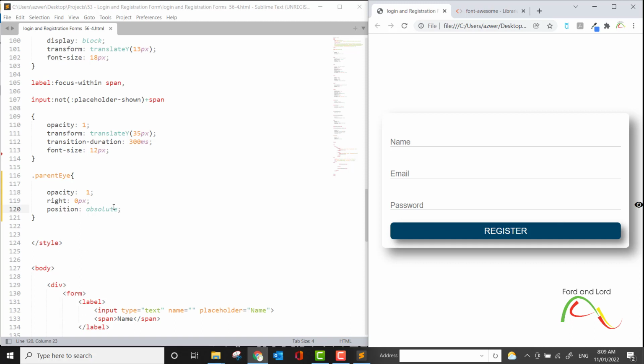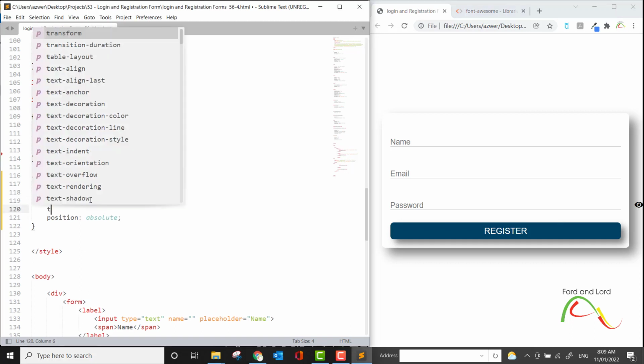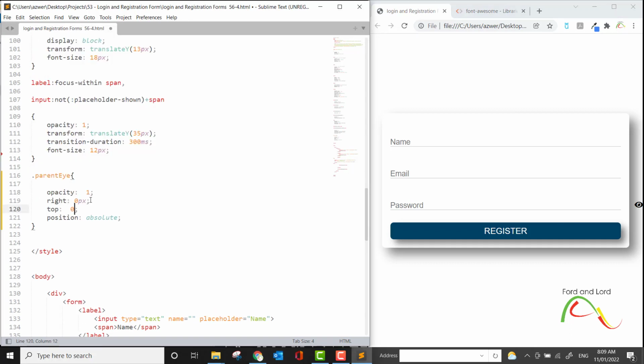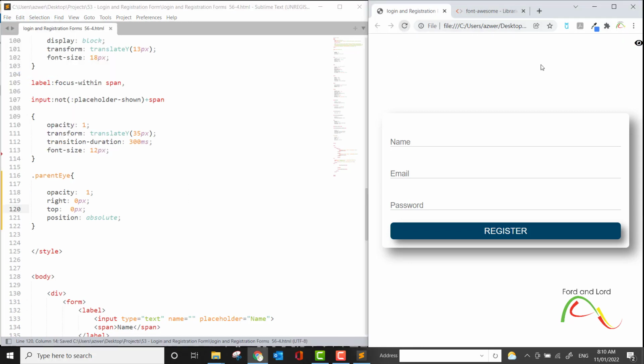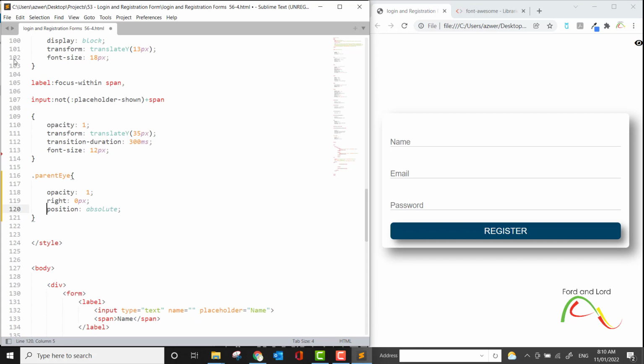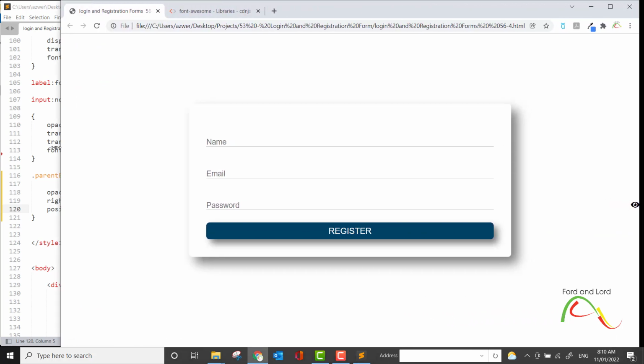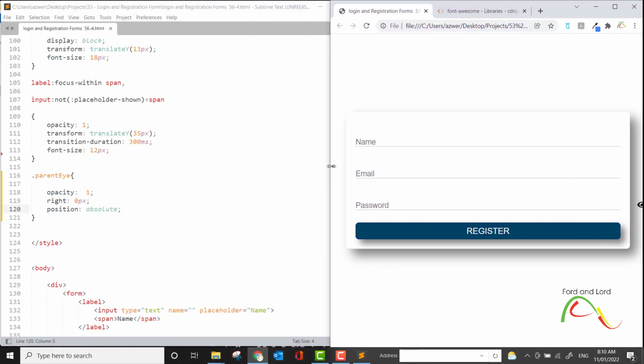If I, for example, give it a top of 0 as well, the icon should be visible here. If I save it and refresh it, the icon is visible here. So we don't want that. This was just for learning purpose. So save it one more time and refresh it, and it is responsive no matter how big or small your browser is.